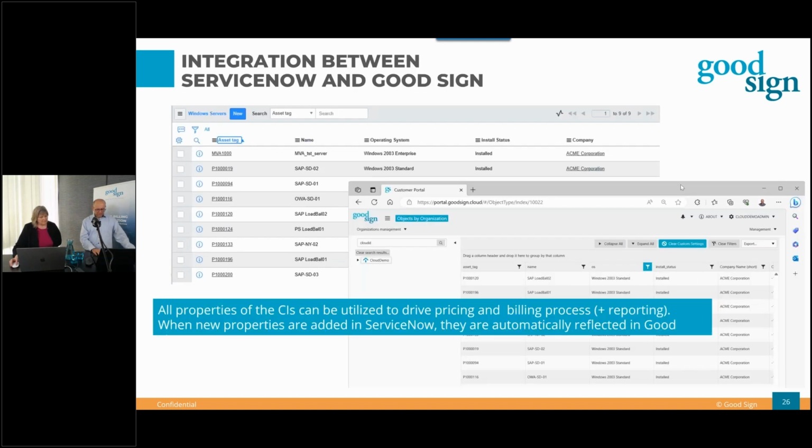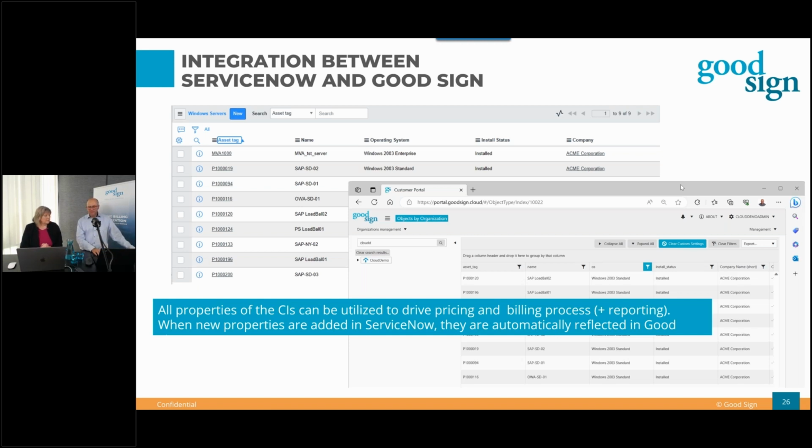And really what the integration does is it starts to gather the data feeds on an interval. And one of the flexibilities that we have in our solution is that I here just have a screenshot from ServiceNow and the same data mirrored to GoodSign, so we can see the same thing.